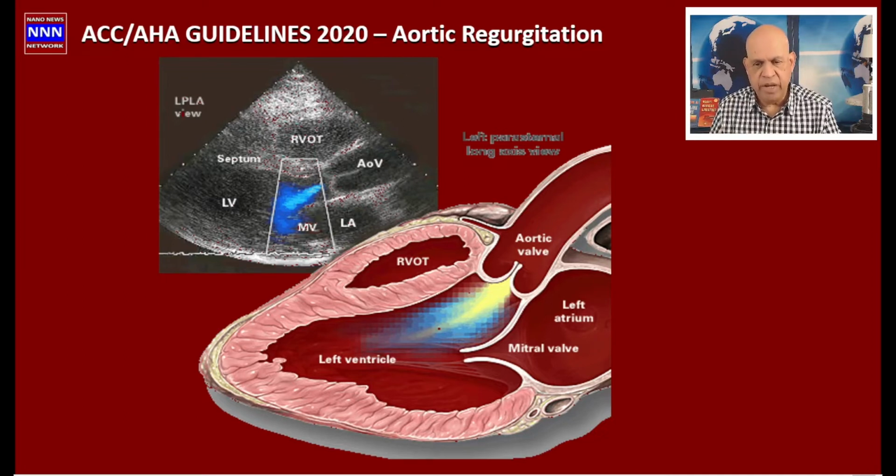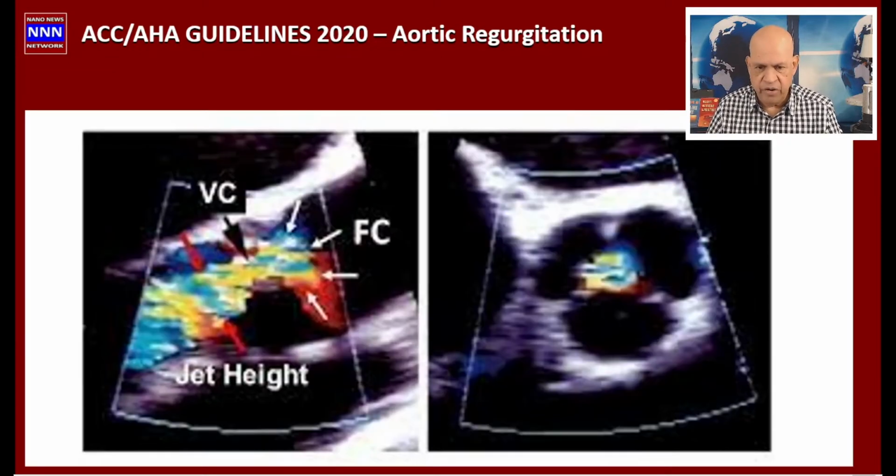Generally speaking, aortic regurgitation is not found as an isolated event, even though it can be, but it is most often seen in association with other conditions like rheumatic heart disease or aortic stenosis, or if the person has been diagnosed to have bicuspid aortic valve in the past, or a family history of bicuspid aortic valve or Marfan's syndrome. These are some of the conditions that can be associated with aortic regurgitation. So let us move on to the next slide.